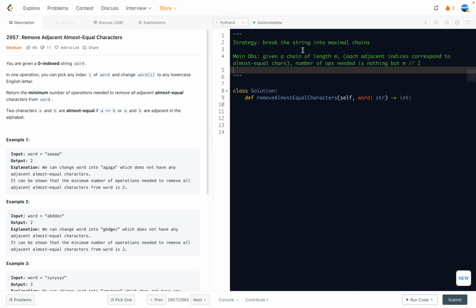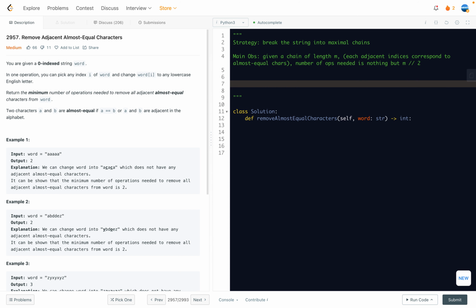Then we just need to break the string into maximal chains, compute this quantity for each, and sum them together. Let me explain why.